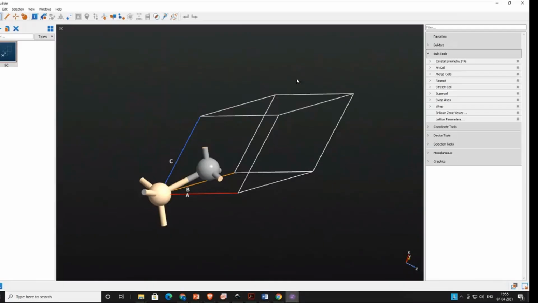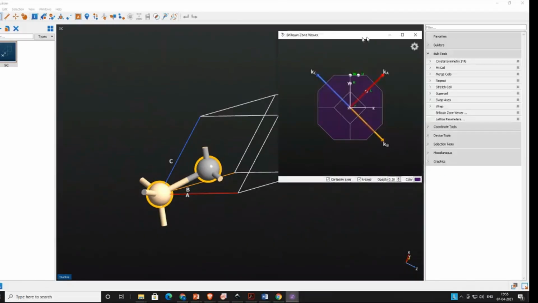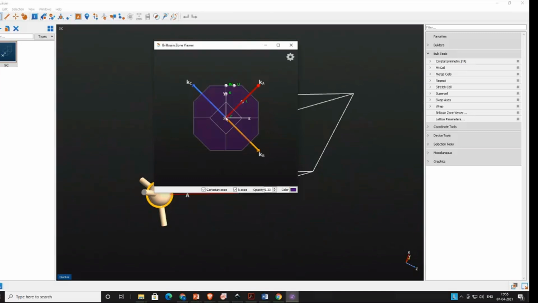See here, for this particular element, you can see the Brillouin zone viewer. Can you see it? Yes, sir. In the builder, once you click this Brillouin zone viewer, you can see what my Brillouin zone value is. Based on this value, you can put the particular value for this band structure. You can see it here. So what are my Brillouin zone values here?